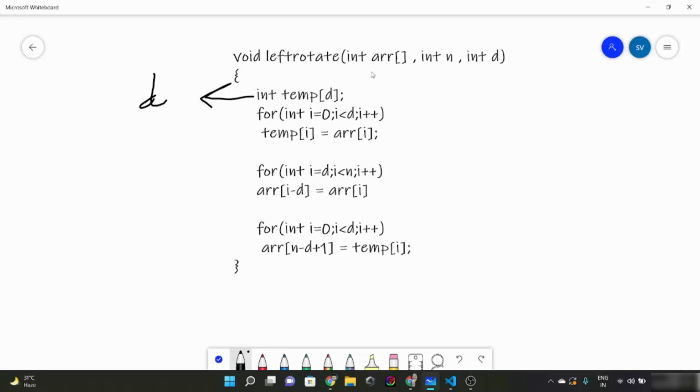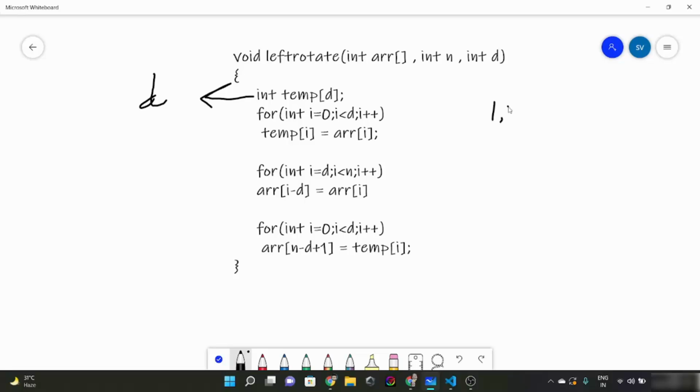And then we are going to shift every element by d places, and after that we put the temporary array back into our array, similarly to what we did in the previous question, left rotate an array by 1. So let's have a dry run here so you can understand it better.